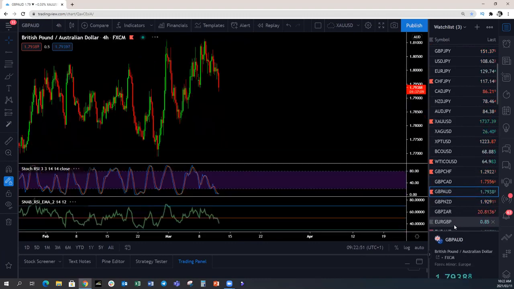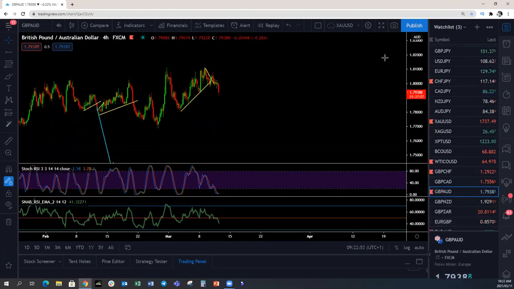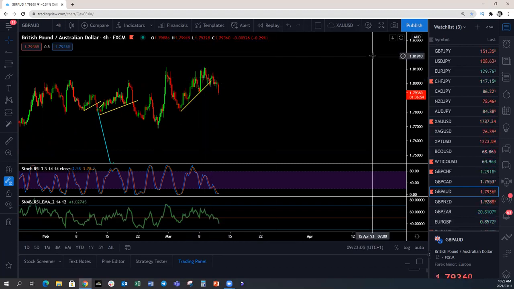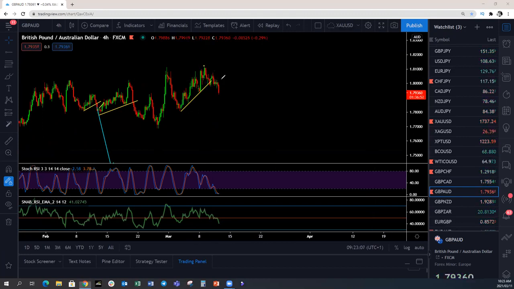Audi. Yesterday we were looking for pound Audi to push a little bit higher. Did not happen. We did not break out of this structure. We were looking for this to continue to the upside. I even had my alert here, which got triggered, but it did not close above. So I'm still looking for this on pound Audi. Is it going to do that?